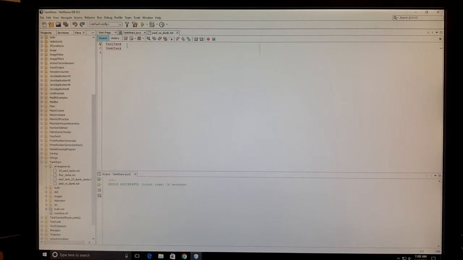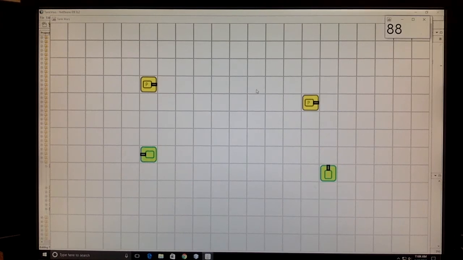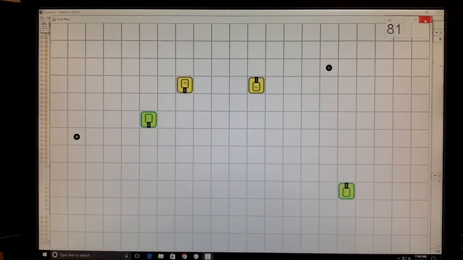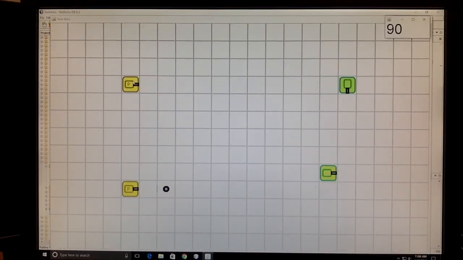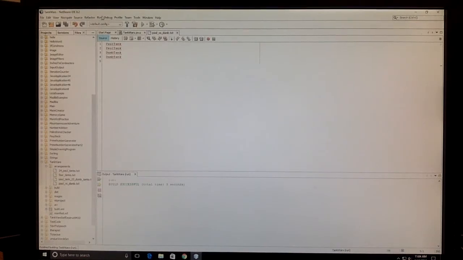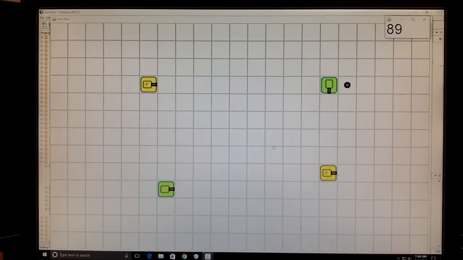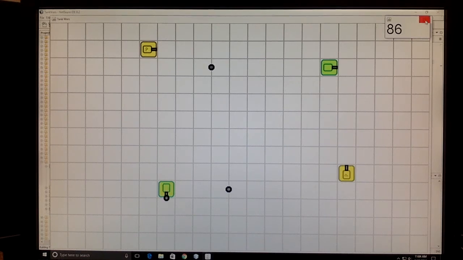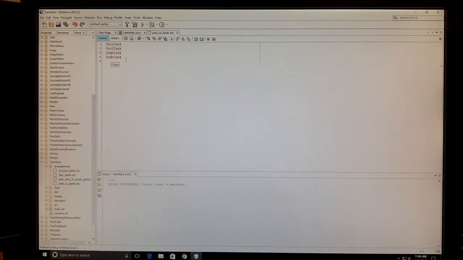If we wanted to change it so that there were actually two Paul tanks and two Dumb tanks, we could easily add another line and type Paul tank again and Dumb tank again. And if we run it, you'll see there are now 4 tanks in the arena, and it actually shuffles them, so we won't always have Paul tanks on the top. So if I run it again, you'll see the Paul tanks are on the left. I could run it again still, and they're shuffled again. So it doesn't matter what order you put them in here. It just means these ones will be included in the fight.